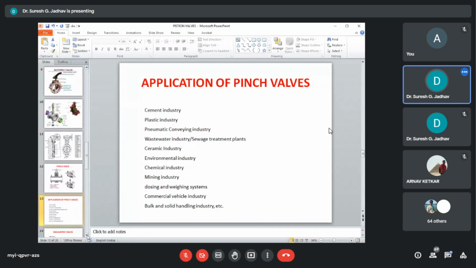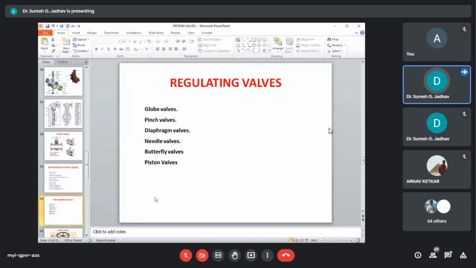Now, next after applications, the type of valves are regulating valves. In regulating valves, we see the globe valves, pinch valves, diaphragm valves, needle valves, and piston valves. These valves are normally used in the plant to regulate or control the flow, with the help of globe valves, needle valves, butterfly valves, diaphragm valves, and piston valves.